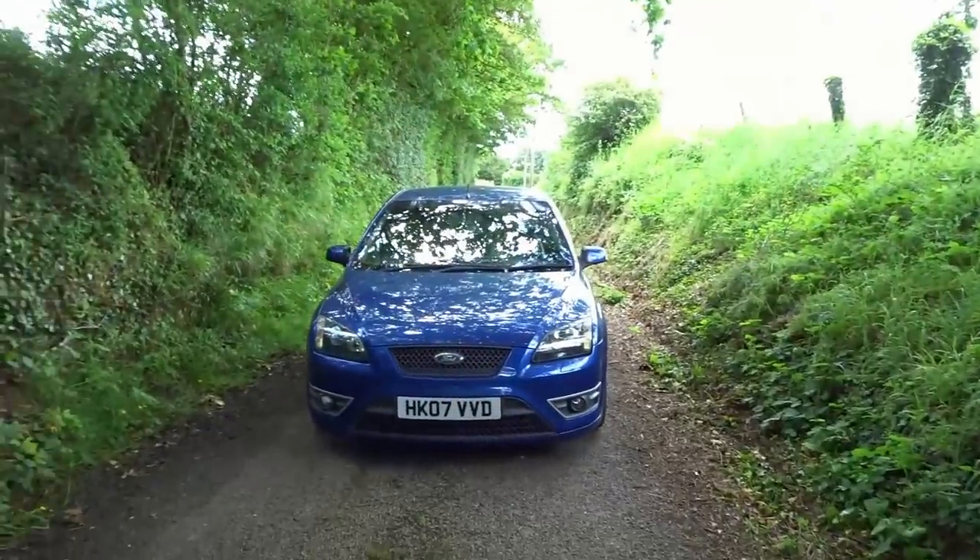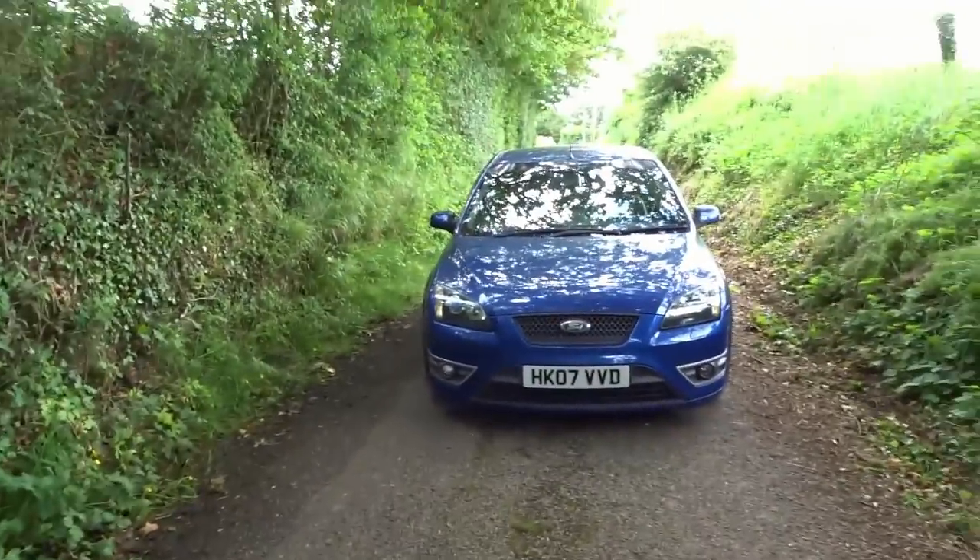It can be quite expensive. If you were daily driving the car, you'd probably find yourself filling up at least twice a week, so it's definitely a car I wouldn't recommend for daily driving. But if you've got the funds to do it, go for it — it's a great car to drive. The steering response is brilliant, the handling around corners is excellent, and the torque is a big talking point. It pulls strong through all the gears.